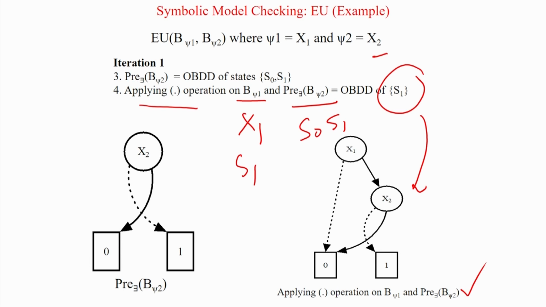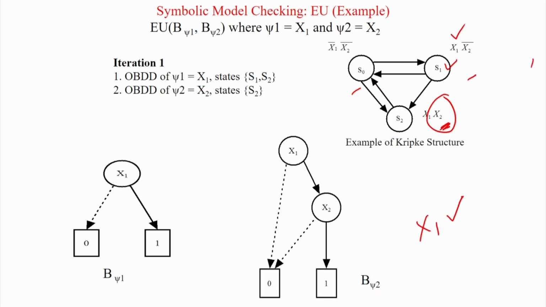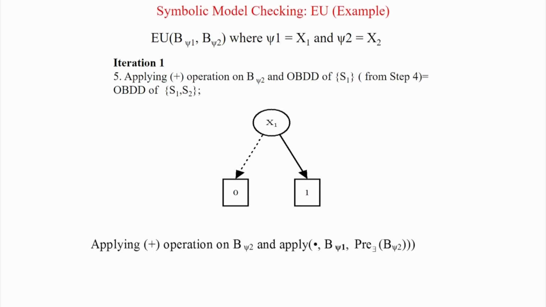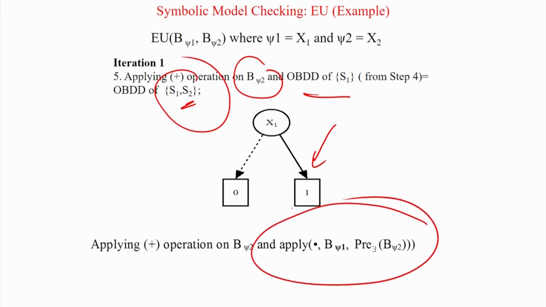Finally, we get the answer S 1, which satisfies the clause that in the present state x 1 is true and in the next state x 2 is true, that is phi 1 until phi 2. Next, we have to take all such states where x 2, or psi 2, is by default true. That is the OR operation of the BDD of psi 2 and whatever we have got. The BDD of psi 2 is the state where by default x 2 is true, and that happens in this state. We do an OR operation on this, and finally we get the answer, the BDD of S 1 and S 2, which is this BDD. So, this is the answer of apply.